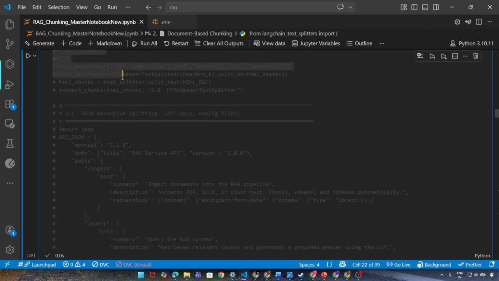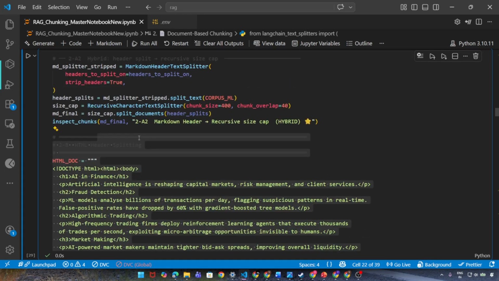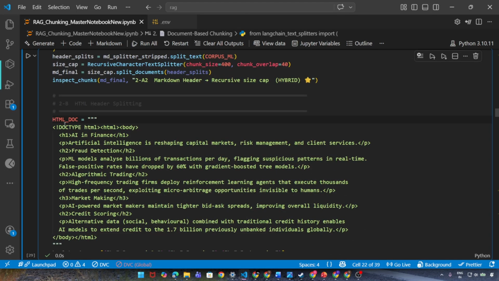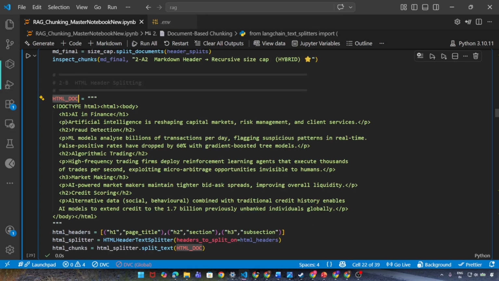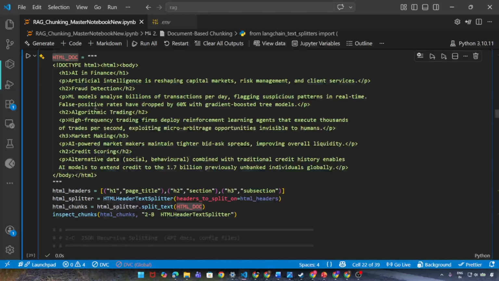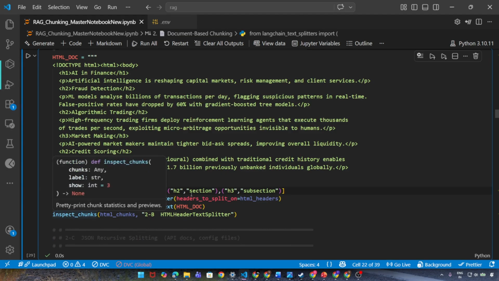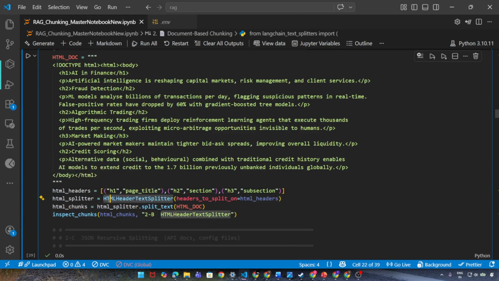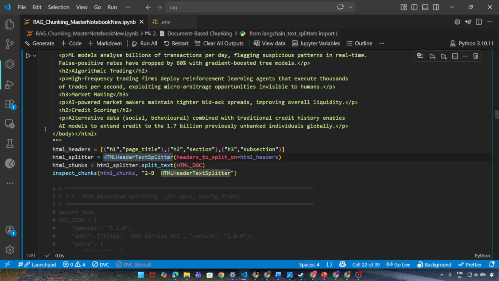Now I'll show you another example of doing the chunking on an HTML page. This is the HTML doc that we had. Let's say you got an HTML doc and you want to do chunking on top of that. How can you do that? I can see my HTML code, so I have chosen some HTML headers like h1 page title, h2 section, h3 subsection, and then I used the HTML header text splitter, and using that I have done the splitting.